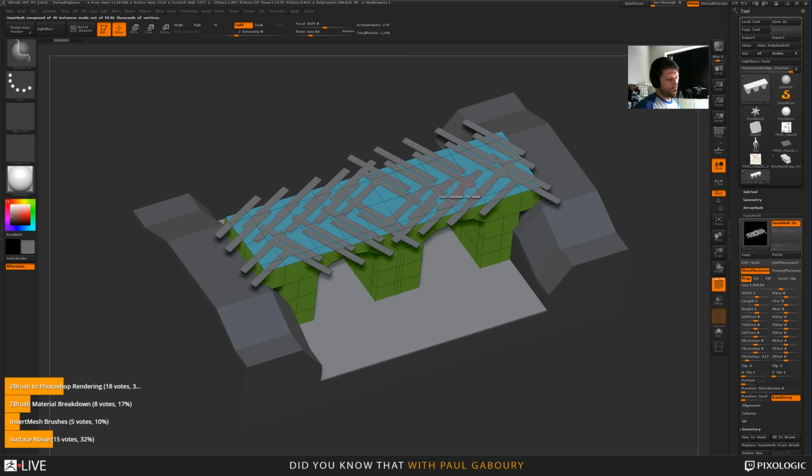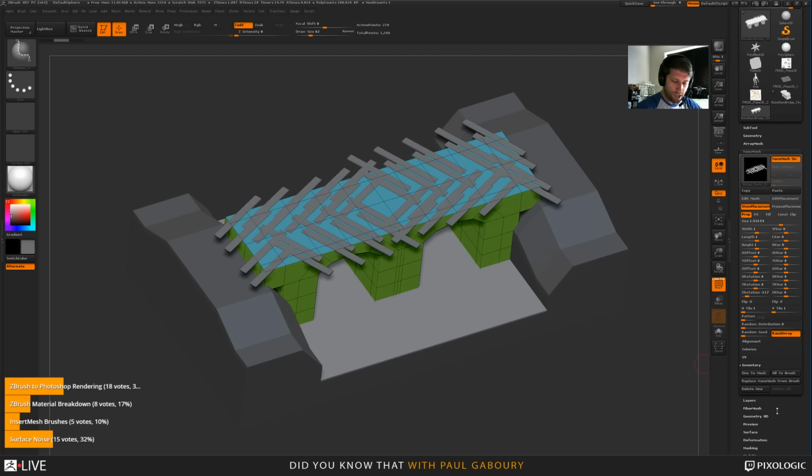All right, so you can see it's even putting a plank on these small rectangles, and then it's putting a plank on the squares. So the planks are going in kind of different directions, right? So what I'm going to do is tell ZBrush, hey, I want to mess with this alignment.